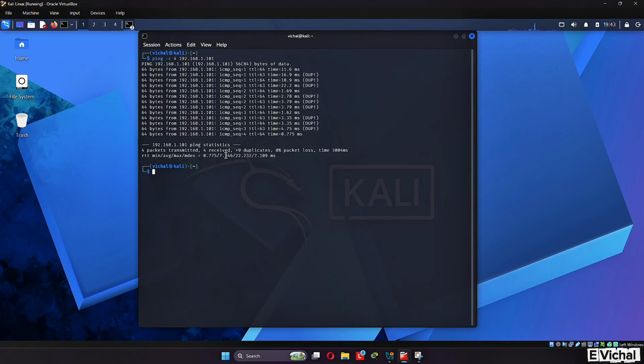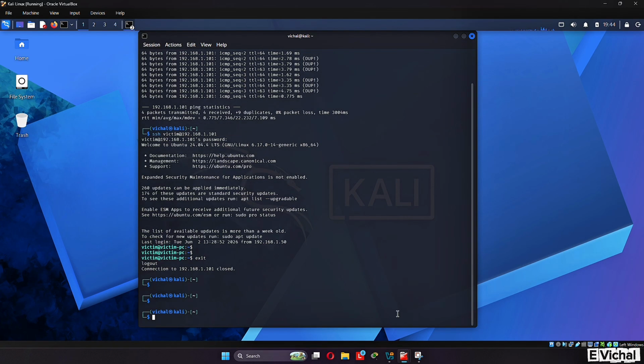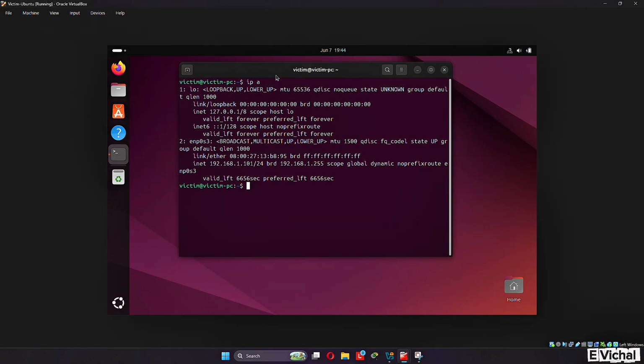So I can receive replies, and I can also SSH into the victim PC from the attacker, because they are running in the same network and directly connected. So here I will open the Wazuh dashboard and also the pfSense dashboard.